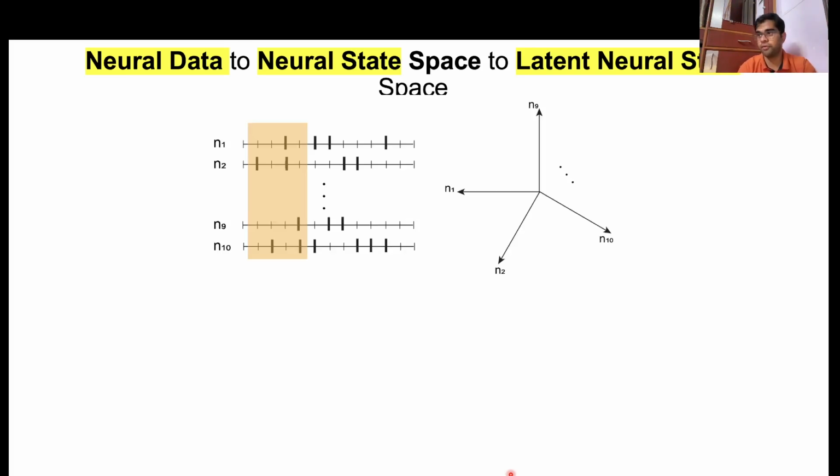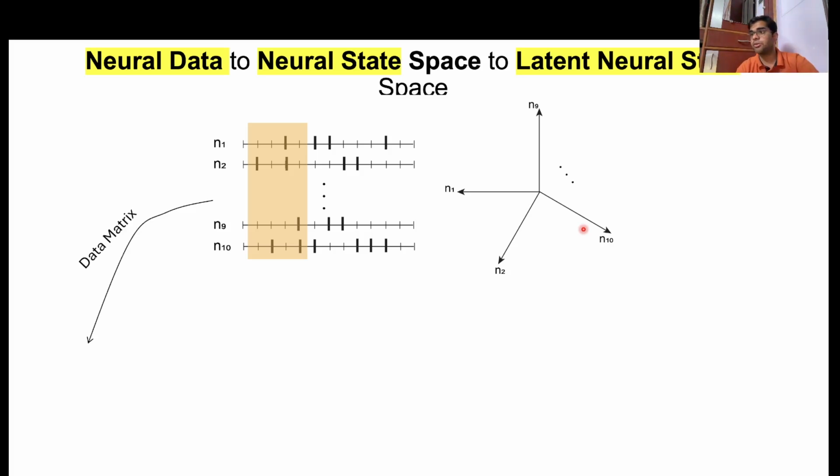In that case, one technique that we use is principal component analysis. We haven't gone through principal component analysis yet, but we'll get there in a few minutes. So you have 10 neurons, so a 10-dimensional space, and in the 10-dimensional space you construct each point based on how the neurons respond as time progresses.